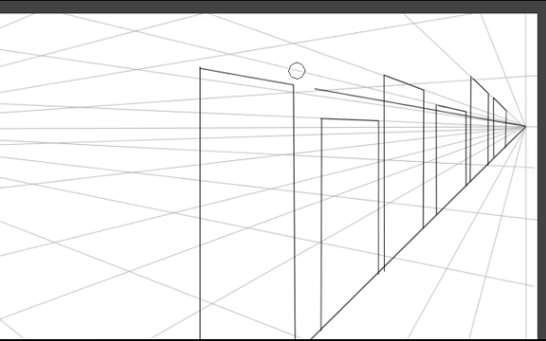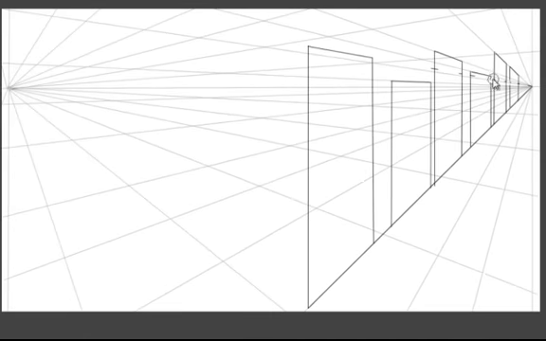Well, this is why this method is so great, because even before you start adding detail to one building, you can just focus on all the easy parts, which is just creating your flat rectangles or flat shapes in perspective, and you don't have to be bothered about anything else.